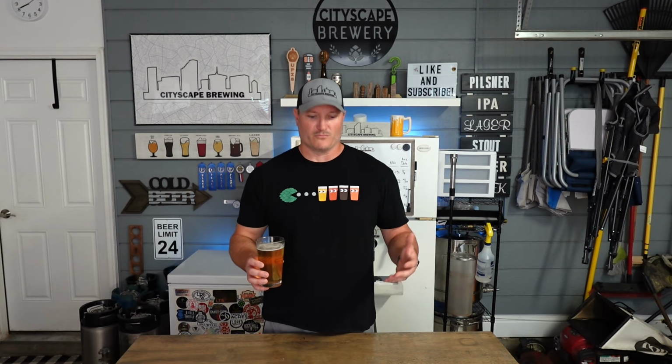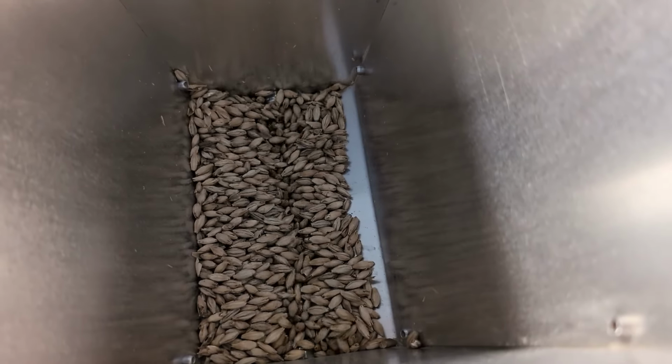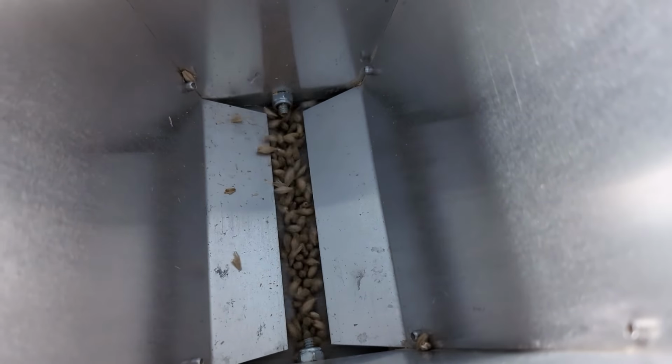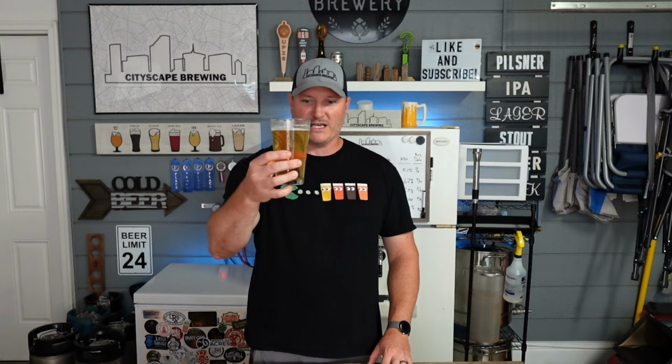For this one, of course, we're going to be using Pilsner malt, right? And so it is almost all Pilsner malt. I'm adding 9 pounds specifically for this 5.5 gallon batch, and we're going to be adding just a half a pound of Carapils at the end that will help it with some head retention and give it a slightly maltier flavor. So that's a super light grain bill because it's going to be light colored and crisp. It's supposed to be brilliant, if not very, very clear on purpose.